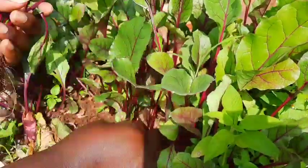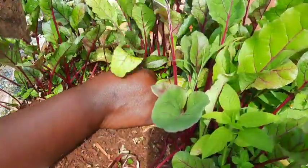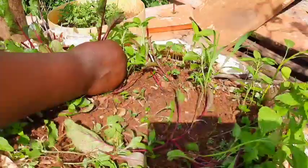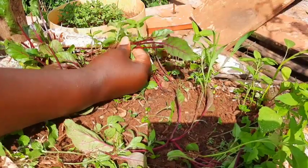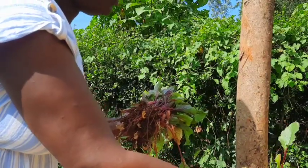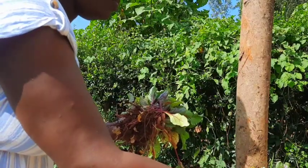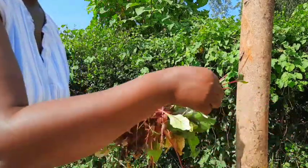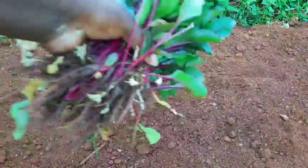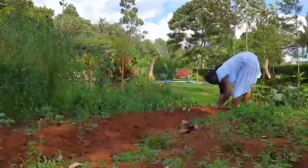So I put some beets in a nursery bed in a bag, and they are now ready. So I'm transplanting the beets to the garden, and then I'll also be planting more vegetables. I hope the rain won't be too much for them. But one advantage we have here is being somewhere on the hill, so the flow of water doesn't really affect us. Maybe soil erosion will affect us, but our soil is not going to be waterlogged. That I'm sure of.